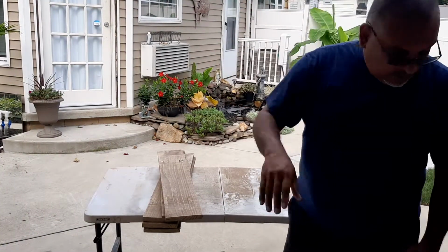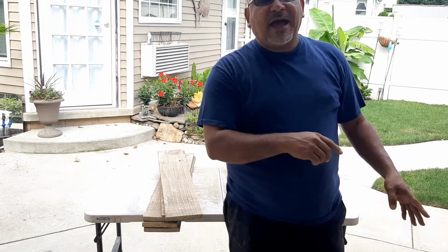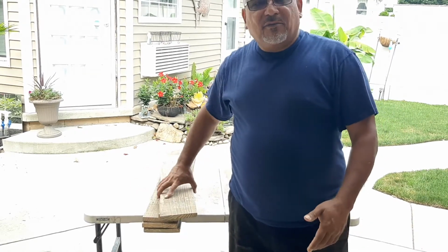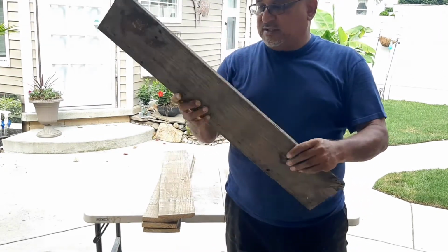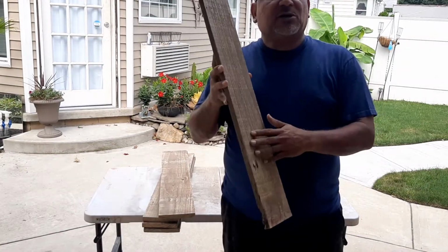I have five boards. Because I didn't mention it before, I only have a 100 grit sandpaper on the belt sander. That's all you need. You really don't need to bring it down all you want. If you're going to bring it down and remove the stress, you might as well go out and buy a brand new board. But that's the beauty of this. It shows the lines, it shows the holes. That's why it's called stress.